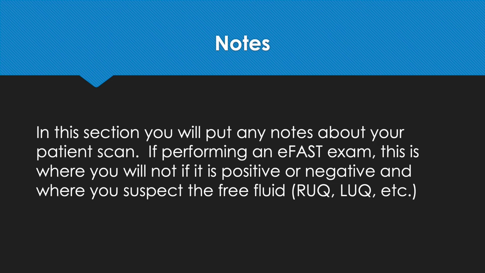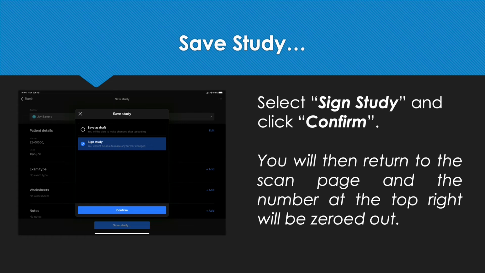And so that's why we want these notes to be as detailed as you can do, given the call that you're on. Once you've done all of that, we're going to select the signed study, and you're going to click confirm. Okay? Don't save it as a draft. We need it saved as the signed study. And then you'll return to the page scan, and this is where, if you're going to do another ultrasound, that screen will go to, and that number at the top right corner will be zeroed out.